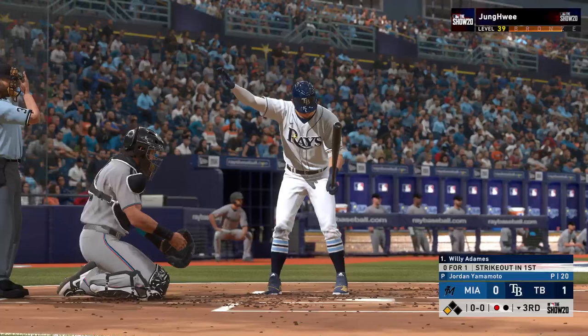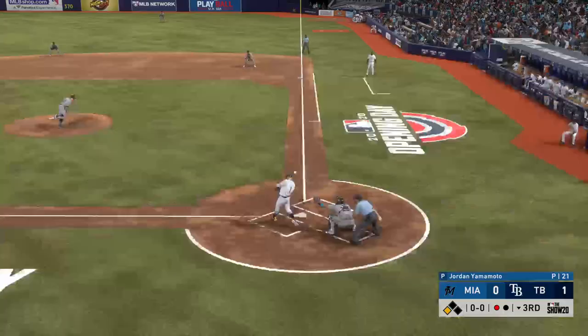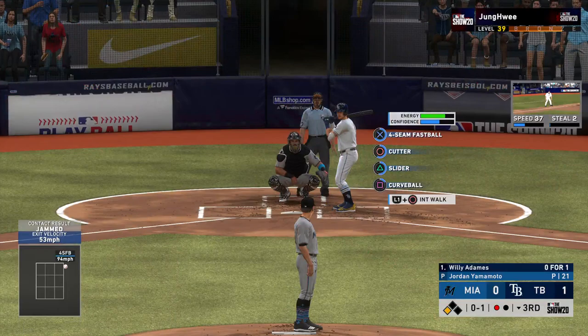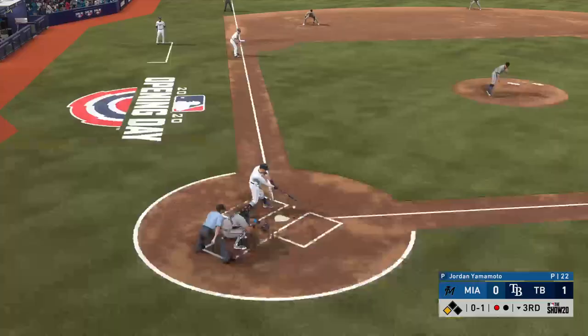So a definite RBI spot here. Runner at third, one away, and up next will be Willie Adames. Ready with the first pitch. Here it comes. Popped up, Aguilar in foul ground, and this is going to wind up a foul ball. A swinging bunt out in front of the plate.